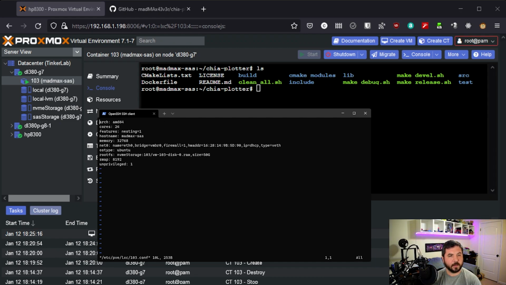All right, now that we have this open, we need to edit this, and so we go into insert mode. Typically what I'll do is put it right underneath the network, and we need to type in what's called a mount point, and these are zero based. Any mounts that go in here start with zero. Okay. And so we give it a path. I already have a path called sasStorage.